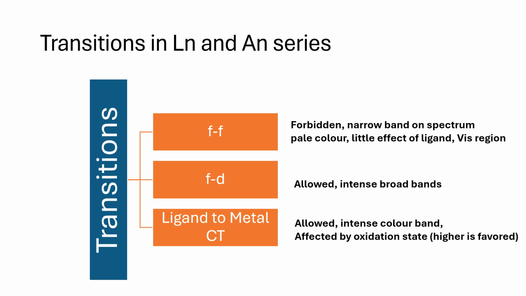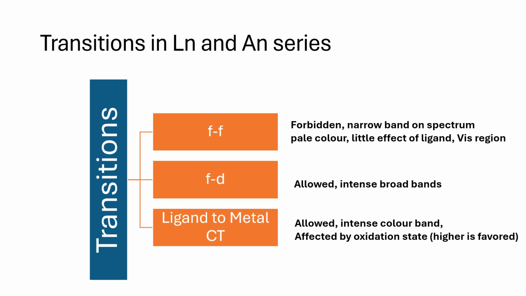Now we're going to talk a little bit about electronic transitions, and you'll already be aware of types of electronic transitions which give rise to different peaks in, for example, your UV spectra, different absorbances and emission spectra. In this case, for the lanthanide and actinide series, all of the transitions are active. So we have f-f transitions, which you know are forbidden in the case of lanthanides and actinides, because in their complexes, those transitions have the same state. So they're going from gerade to gerade or ungerade to ungerade state. And I'll show you that in a moment.